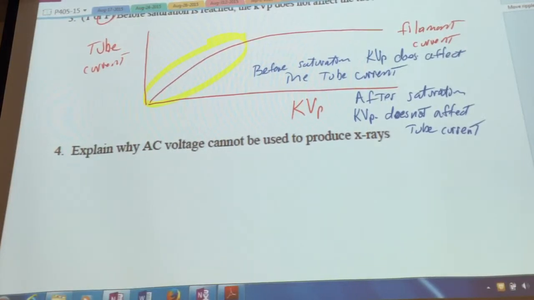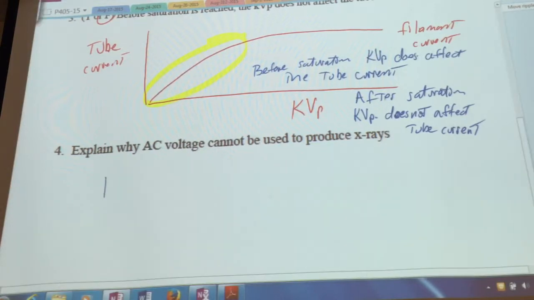You're around it. Can we refine that just a little bit? But you can't have negative voltage to produce X-rays. And AC voltage will produce negative voltage peaks. Because it will have longer exposure time? And those negative voltage peaks, where are we putting that voltage? The voltage peak, where do we put it? Put it on the target. On the target, yes.